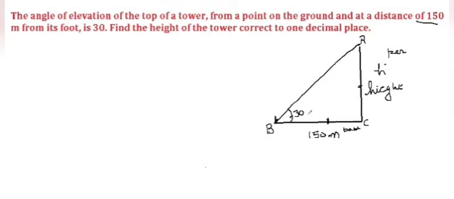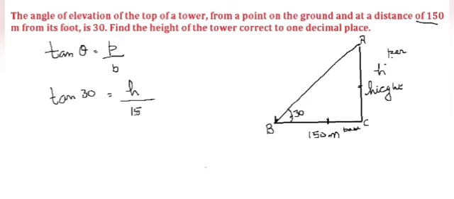Now we will take that ratio in which perpendicular and base is given. So you know that tan theta is having perpendicular upon base. Now I will substitute the values. Angle is 30 here, so I will write 30. Tan 30 is perpendicular. What we need to find out is h, and base is given 150. Now this 150 can be multiplied on this side, and this tan theta is 1 upon root 3. So 1 upon root 3, and here 150 is multiplied here. This will be equal to h.